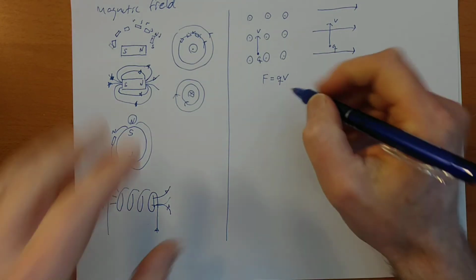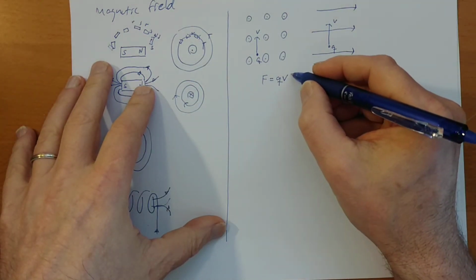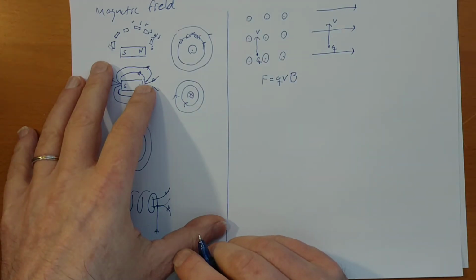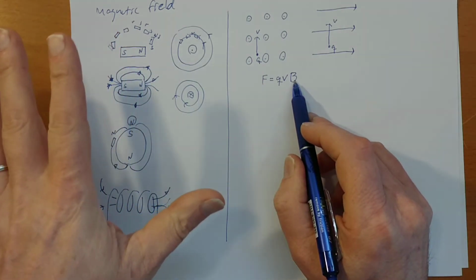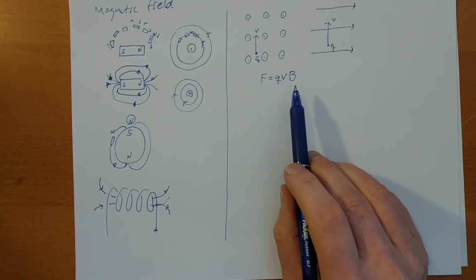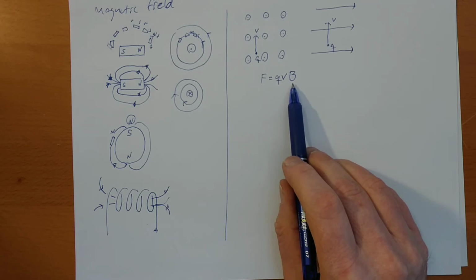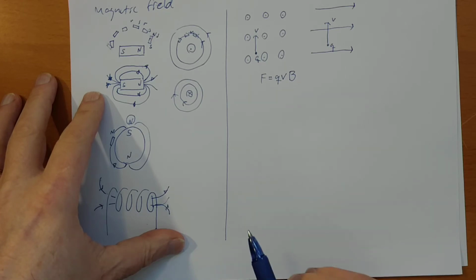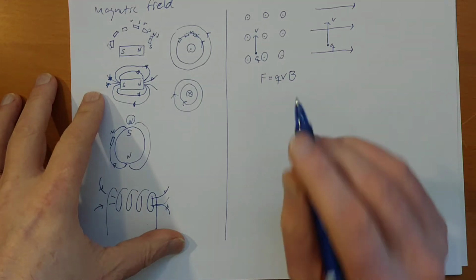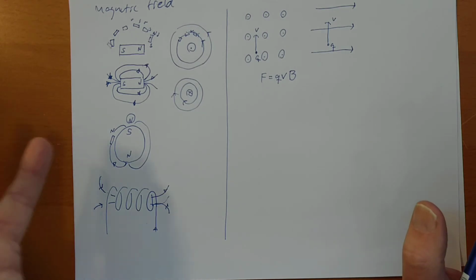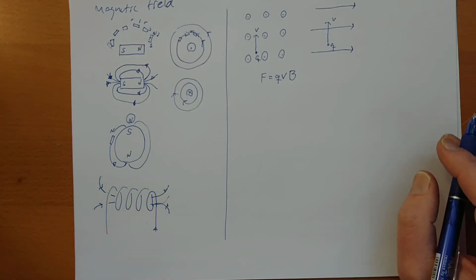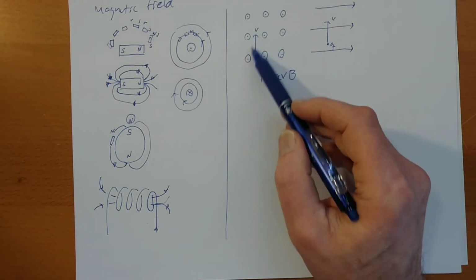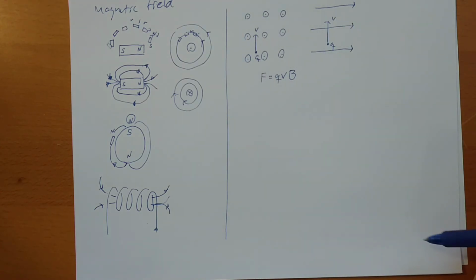So they also gave a value to the strength of the field, and we will use the letter B for that. So this is the strength of the magnetic field. We will give it another name later on. So this is basically the formula we have. There's one little problem with this formula, and that is, first, we don't know the direction of the force. The formula doesn't give us the direction, and secondly, it doesn't indicate if it matters whether this is moving perpendicular to the field or not.